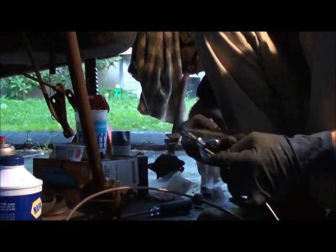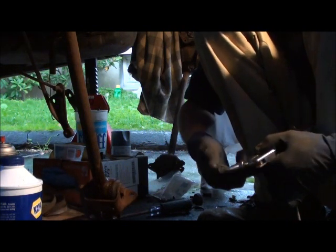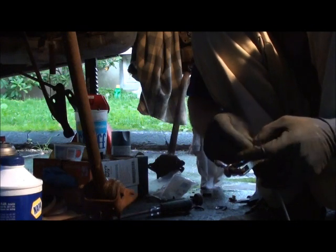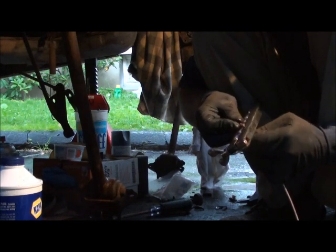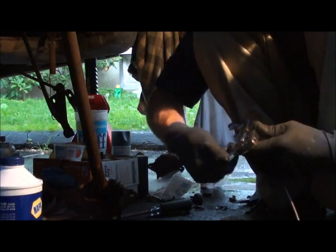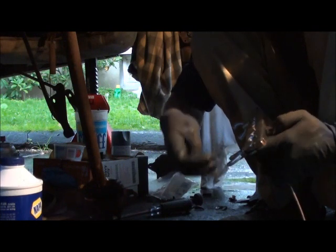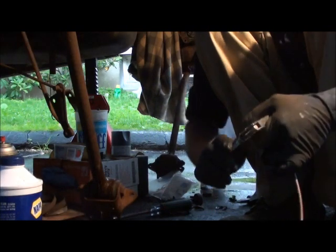So you take your brake line and you put it in the holder for the brake line. Take your fitting here and you just measure, make sure you have enough. Probably about 3/16 of an inch from the top. You want the brake line peeking out about 3/16 from the top of the holder. Okay, so you tighten it down.